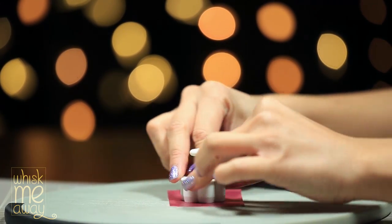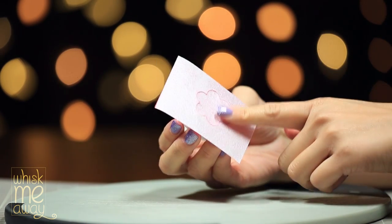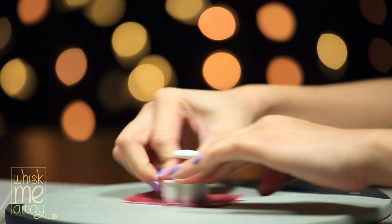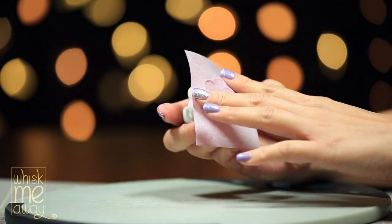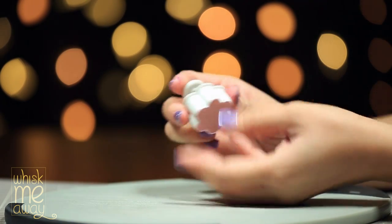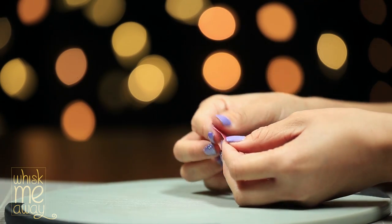Then, press your cutter onto the wafer paper and leave it on for a couple seconds for the water to absorb into the wafer paper. Then, on a flat surface, you want to press down firmly and move your cutter in a circular motion like so. Try putting pressure on different parts of your cutter to make sure that it is cutting evenly. Once you're certain that it worked, peel apart the excess paper from the piece that you cut.